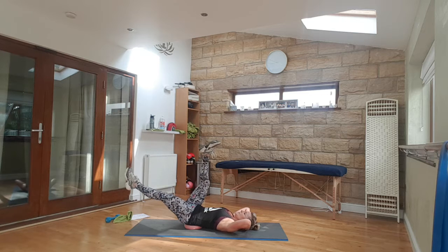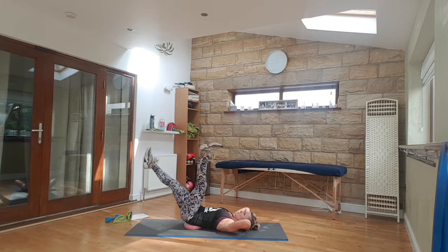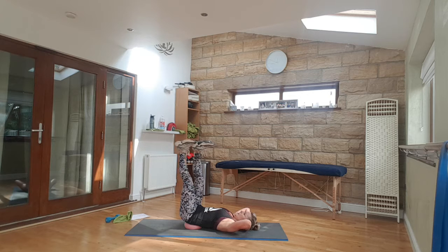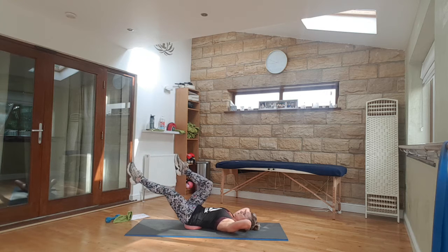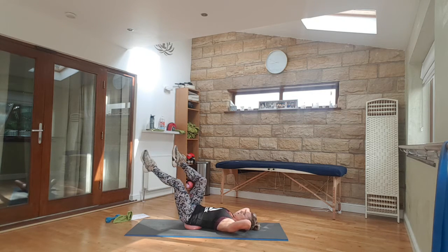Some people, I love scissors, I don't find it that difficult, but some people really don't like it. So if you don't like it on your back, you can go straight into a single leg stretch. Always do something that feels good. Doesn't feel right on the back, don't do it. Keep the core engaged. Don't squeeze the glutes.